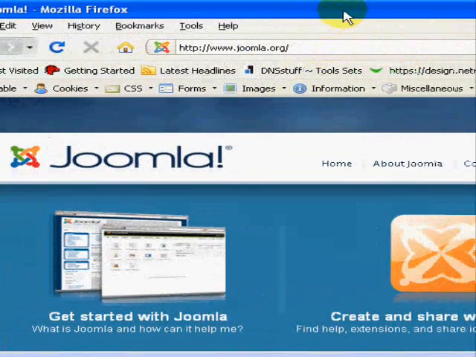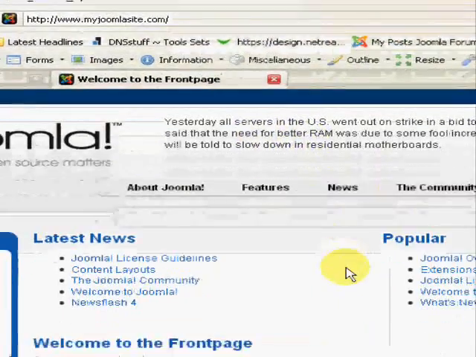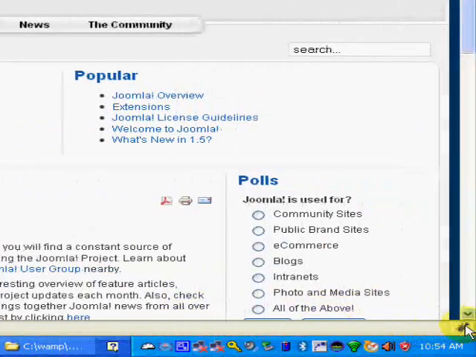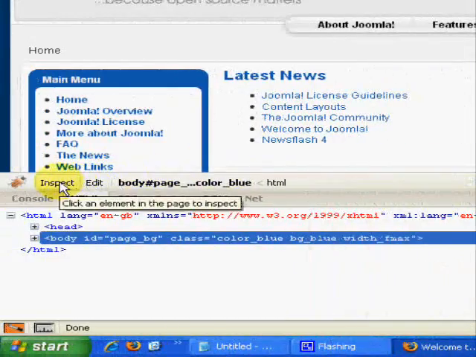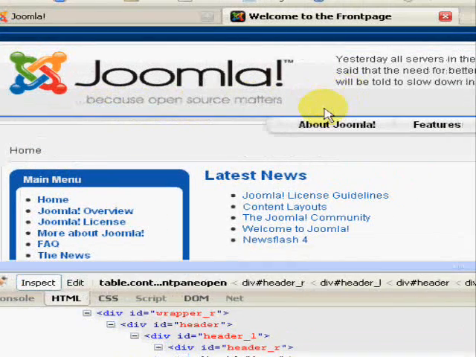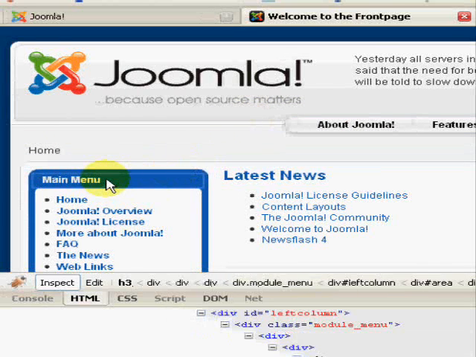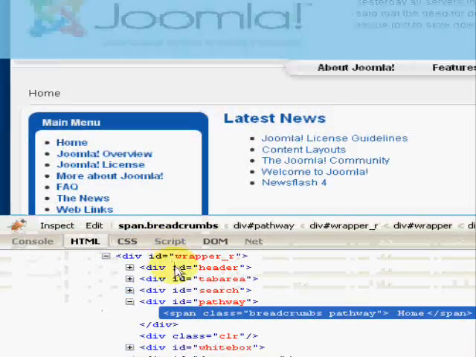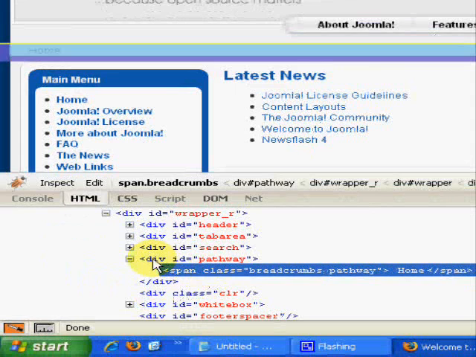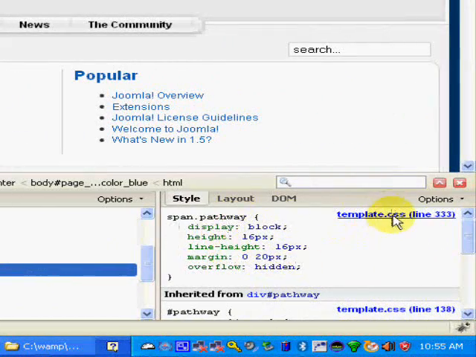Let's just bring up a standard Joomla site just for a moment. And this is one that I have on my local computer. So I'm going to click on the Firebug, and then I'm going to click on the inspector. I'll just really briefly run you over how this is working, and then we'll go into some detail. So as I move my mouse around, a little blue rectangular box wraps around certain parts of the site, and as I do that, it also shows me in this side the code that's being produced on the page, and also then on the right hand side the associated styles in the style sheet, and even what style sheet it's going with.